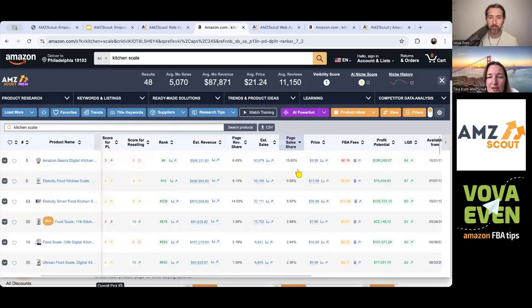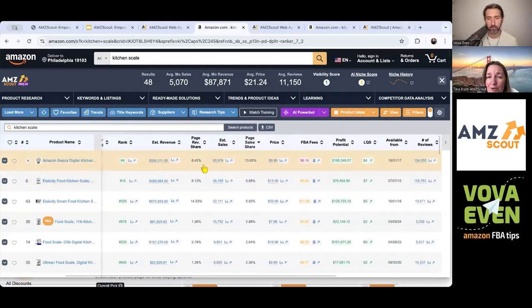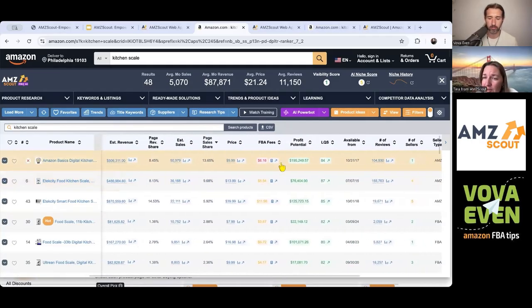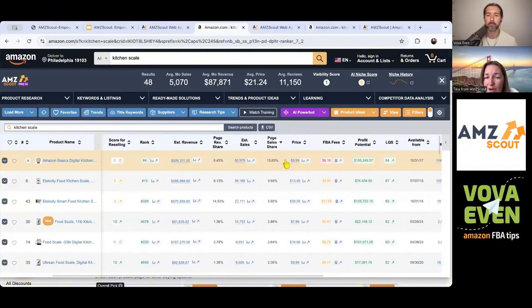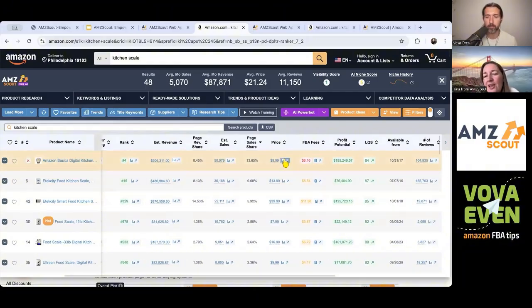Let's sort. I think we'll see the Amazon Basics. Yeah, it sells more, but I guess for a lower price, right? Let's see where the price is. Here you go. That's why it does have the highest page sales share, but it doesn't have the highest revenue share, which is important, right? Because they are here to make money, not just sales. Yeah, the leader is still Ethic City brand. Okay, here goes the price. Again, the same graph.